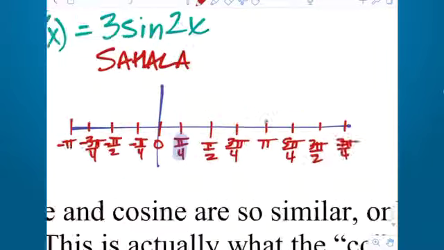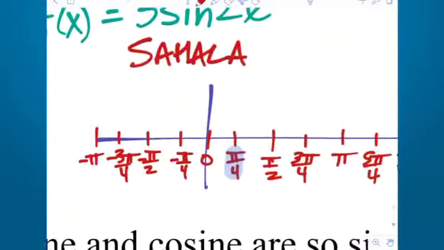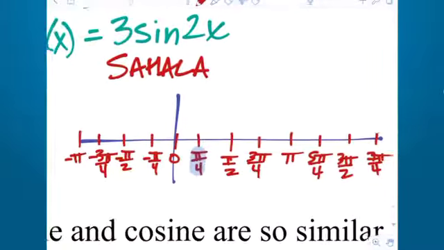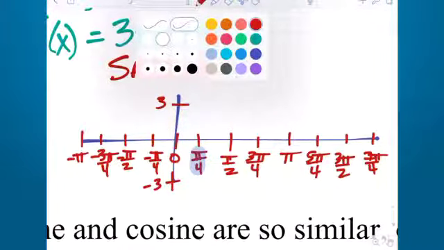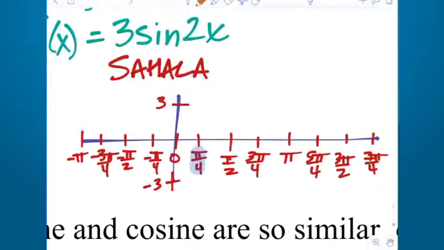All right, so that sets up the x-axis. Now to set up the y-axis, since the amplitude is 3 and the sinusoidal axis is 0, we're going to go up 3 units from there and down 3 units to there. And we put those marks right there. And now it's time to put our graphing values on there. So I'll choose, let's see, we'll choose that color. And this is then a parent function of sine. So sine is sahala. So it's axis high, axis low, axis high, axis low.